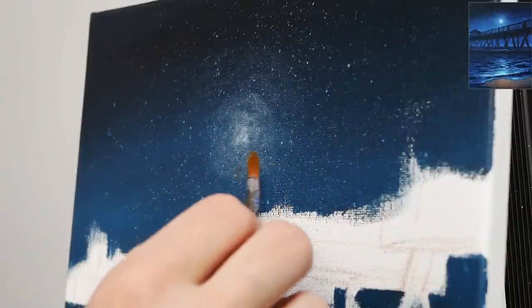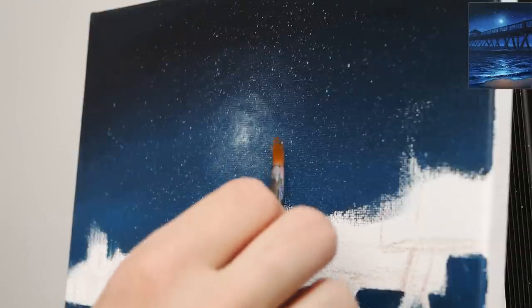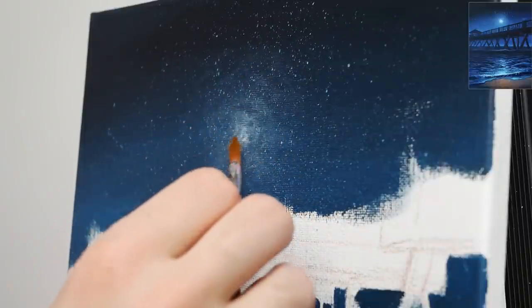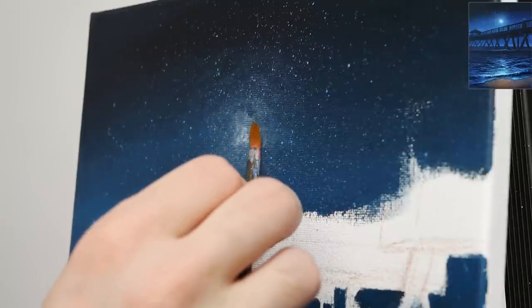Let's continue this process from a little bit of a distance because you do want to do this while looking at the rest of the painting. We don't want to get too hyper-focused on this area specifically because while we want this to look great, it still needs to fit in with everything else. So let's get a little bit farther back and continue from there.